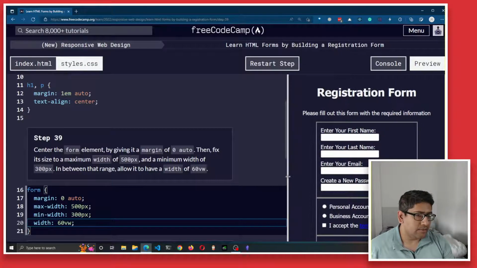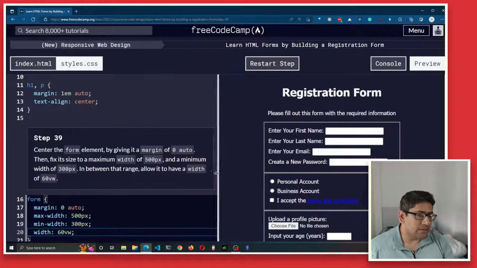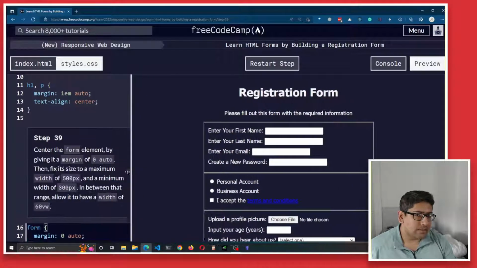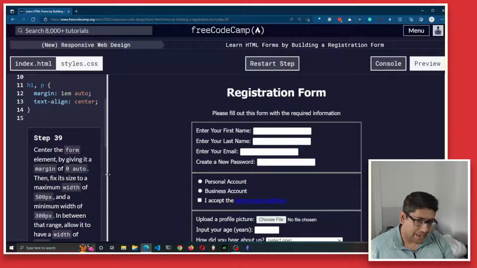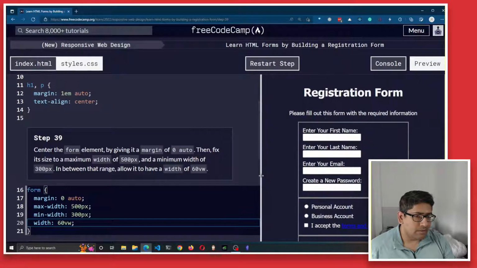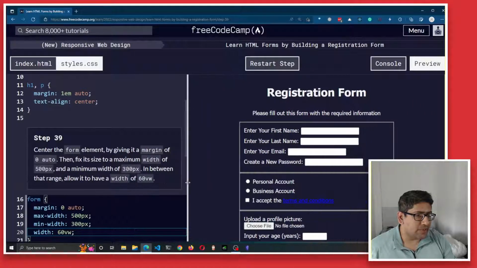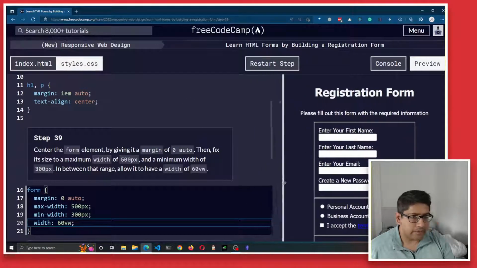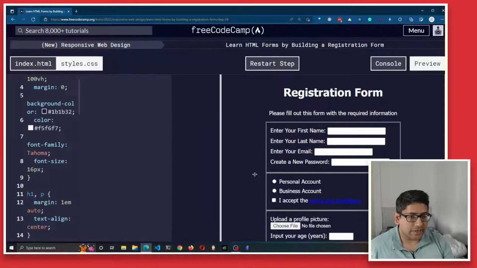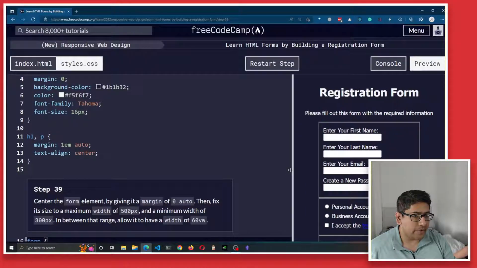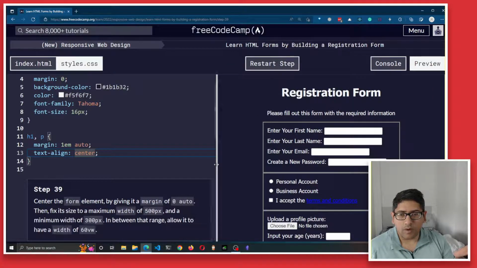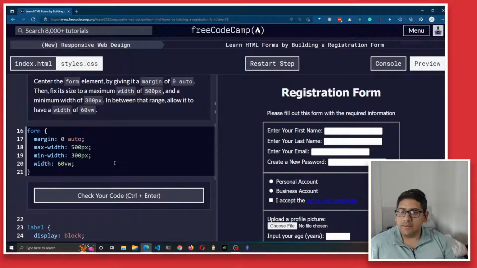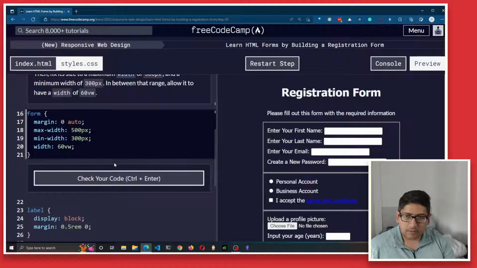Maximum 500. Max, min, and the fixed percentage in between. So it makes it responsive sort of, right? No matter how small you make it, it still fits. Okay, step 40.